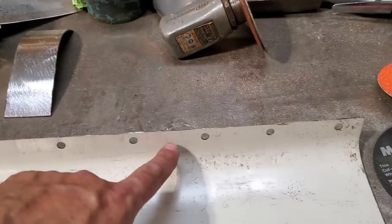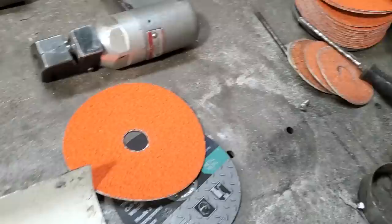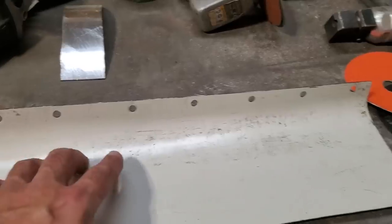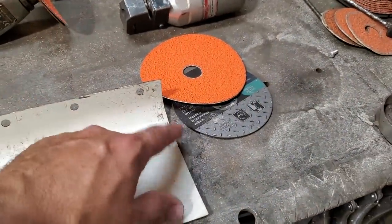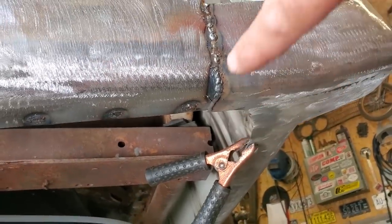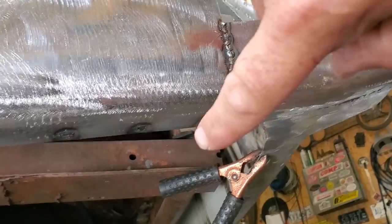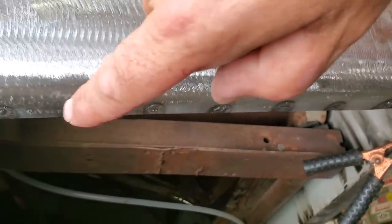And I went and poked holes in the bottom of that with my hole punching tool. Okay, and so I'm going to go down now, fit this up in place. I'm going to weld it up along here first, and I'm going to weld this on. So I ended up doing the cotton butt up along there, okay? And just took my time welding it, cooling as I went. And then along the bottom there, I just plug welded it.